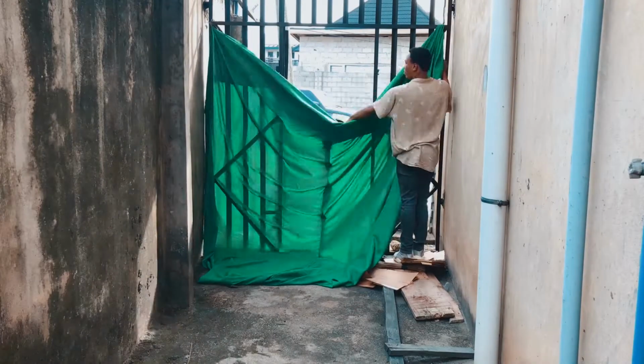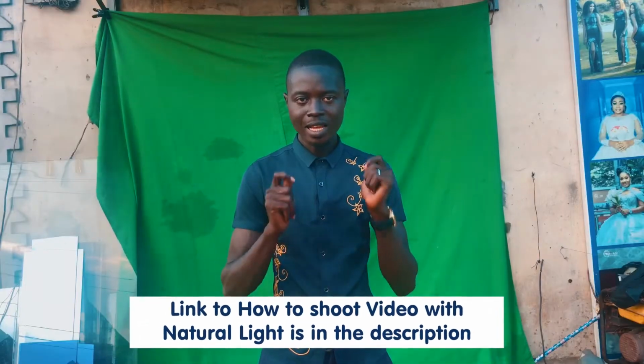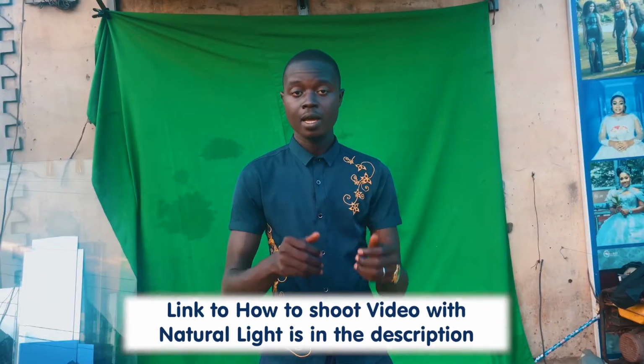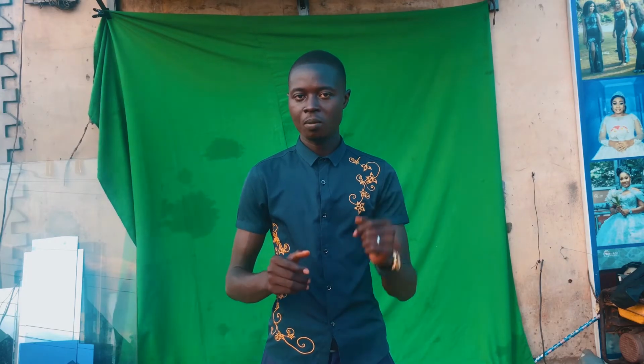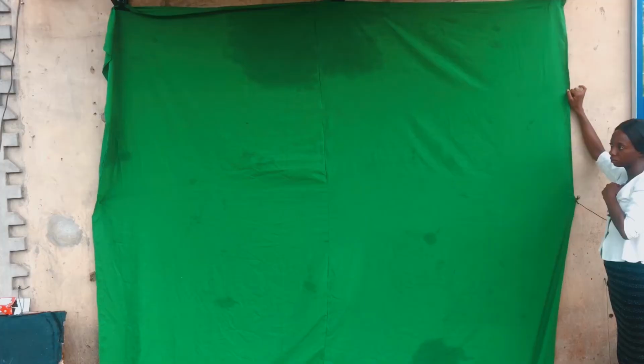But if you're on a budget, the cheapest option is to set up your green screen outdoor. With this, you can now use the natural light to light both your subject and the background. But take note of the following. Avoid shooting under harsh sunlight because this might light up your background unevenly and also it can cast a shadow of your subject on the background. Always avoid the shadow of your subject from casting on the background by moving away from it or by controlling your light. Also avoid shooting on a windy day because this is going to affect the background.